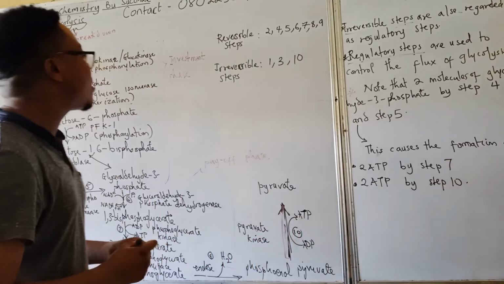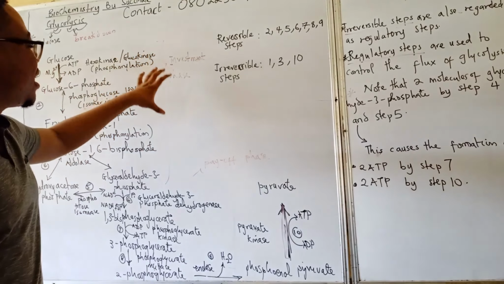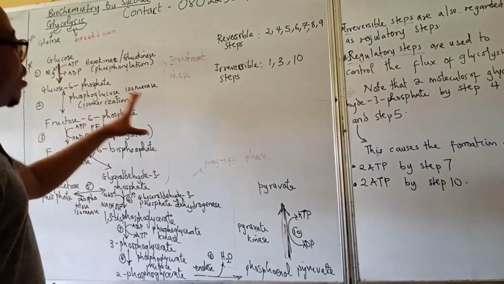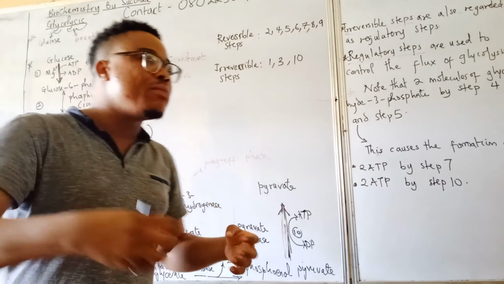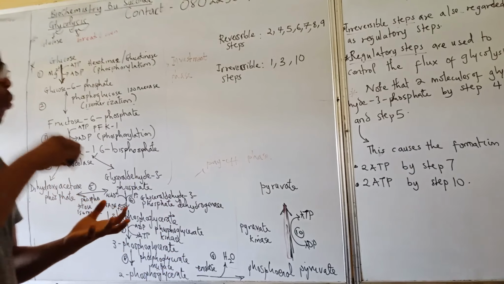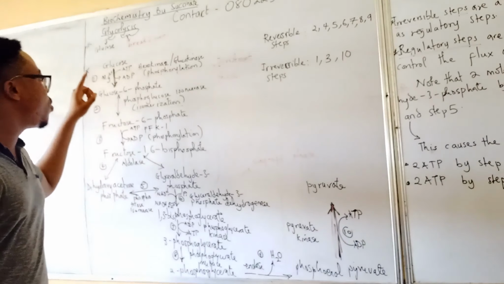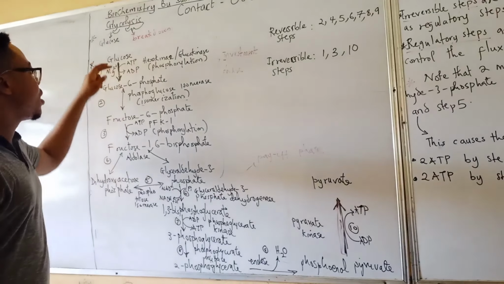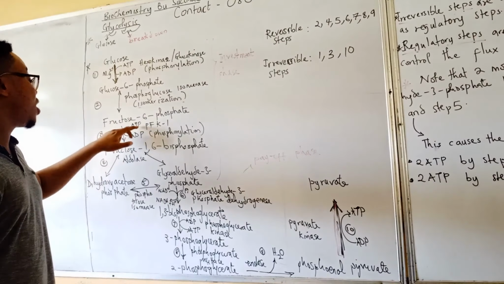So now in this pathway, if you check well, the red ink marker emphasizes the different phases of glycolysis. The first one is the investment phase. Investment means to put in something. What is being put into this pathway? What is put in is ATP. There are two steps in which two molecules of ATP are put in. The first one is step 1, and the second one is step 3.